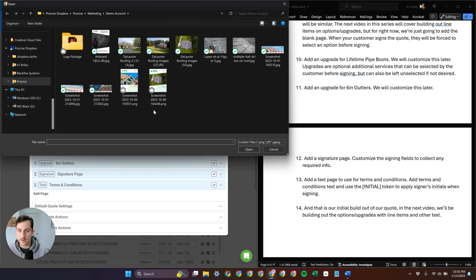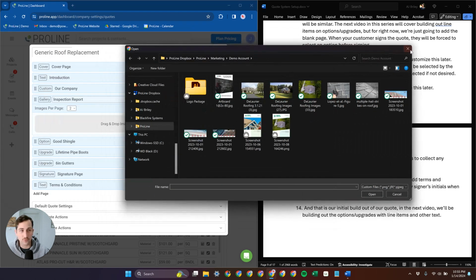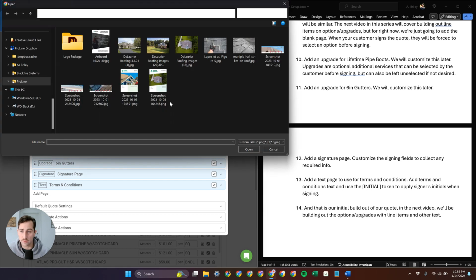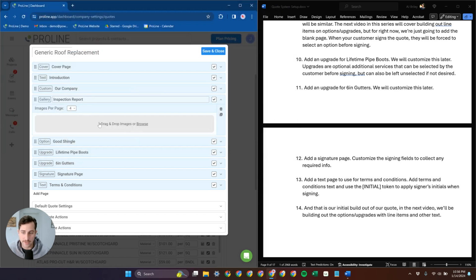And you can upload images, and you can actually pre-upload images into these gallery pages. One of the examples would be maybe you want to upload swatches for all your colors. You can actually use a gallery page. Maybe you want to set it to 4 for that kind of use case, and you can upload all your swatches into our gallery page and have it load on every quote.